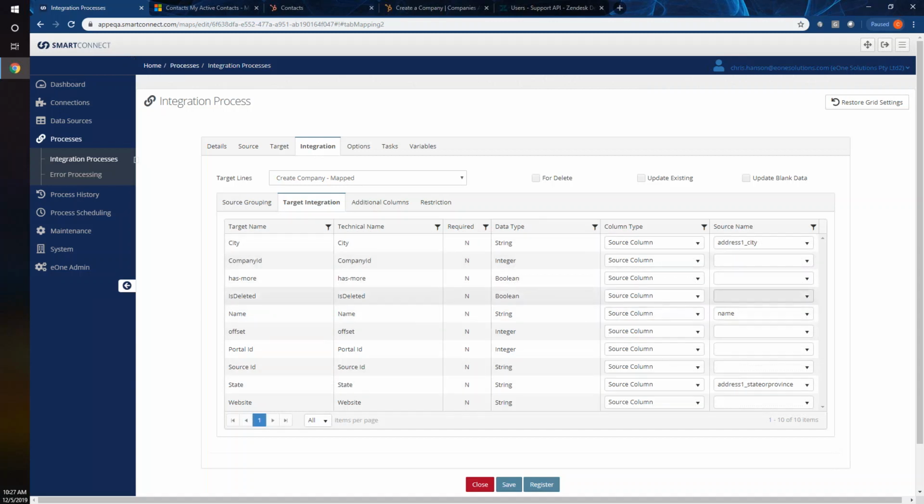Now what I said is the only ones I put in the payload were name, city, and state. So those are the three that I've mapped through from my data source over to these destination fields. So this is no different from any map that we're setting up now at this point in time. So I'm going to leave it at that.